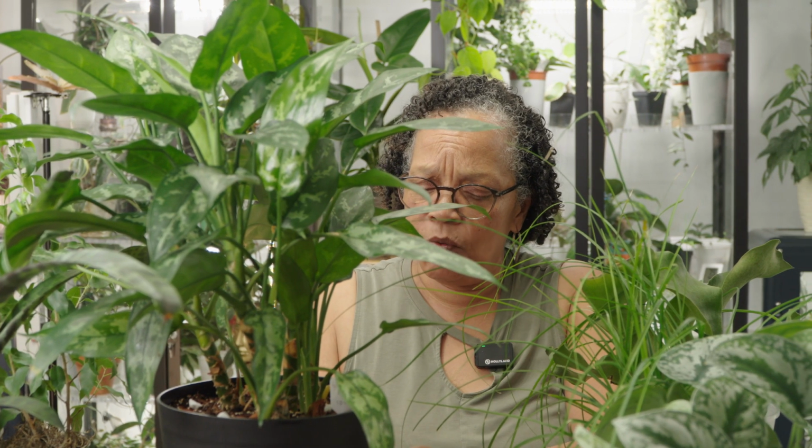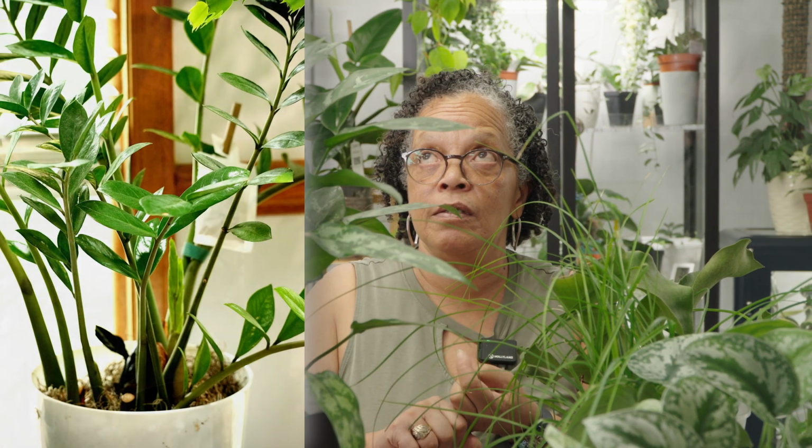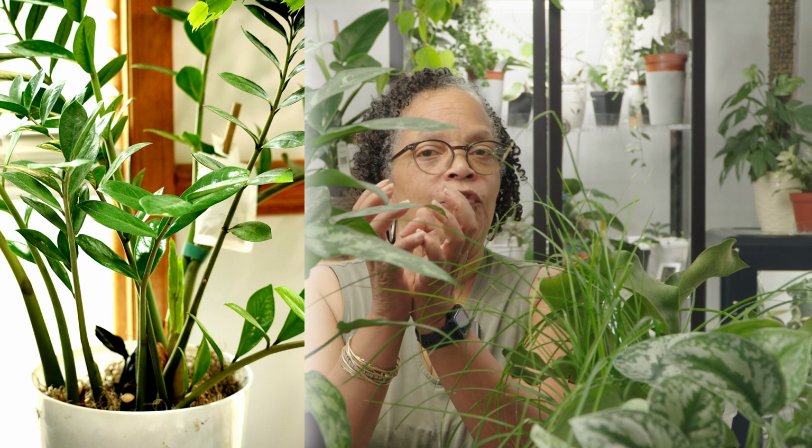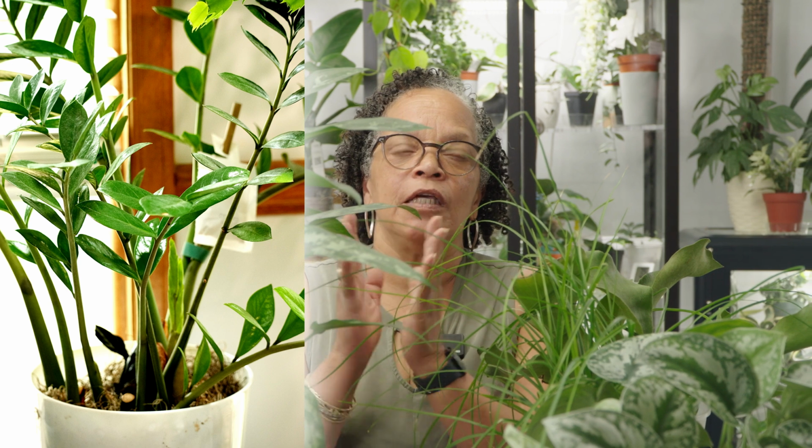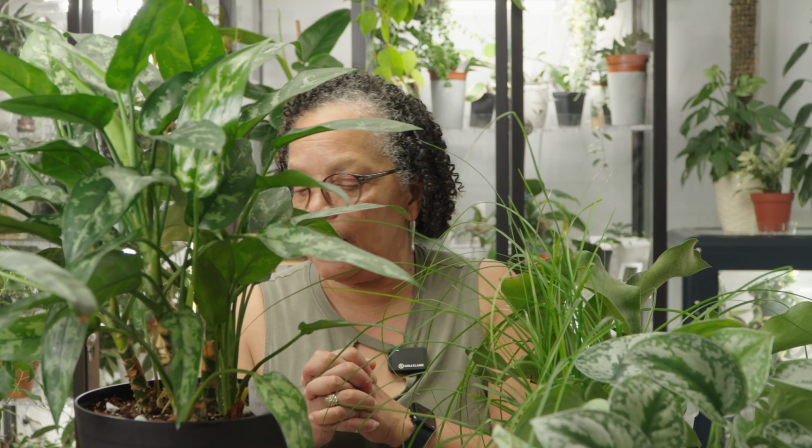A couple of other plants that would do well in those types of conditions is a ZZ plant. Now, remember, ZZs are a rhizome. They have this potato thing that looks, all I can call it is a potato. Those plants, if you put them in a low light situation, please remember that they don't require as much water. If you put a ZZ in a place where it's not getting a lot of light, you may only need to water that plant once a month because they store water in those rhizomes. And if you water it too frequently, they will rot on you. And then you'll have to propagate the plant, the leaves, or whatever, however you propagate.